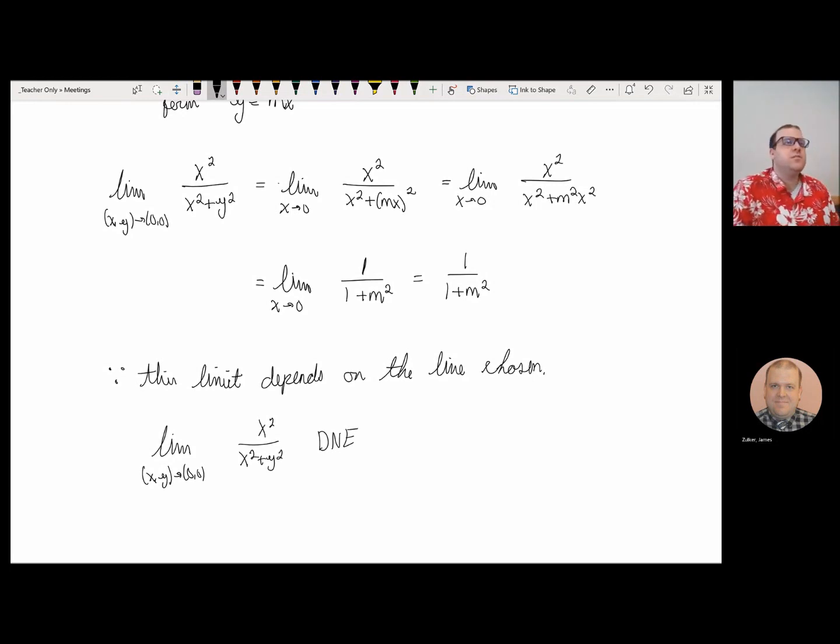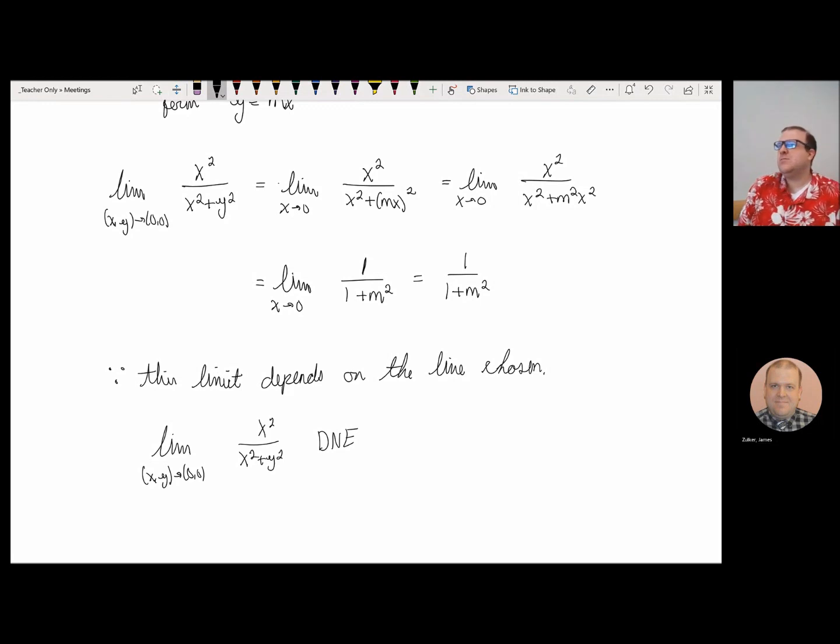So the limit does not exist. So you chose to use y equals mx because you could surmise that from what you know about the problem already. If you're approaching the origin, a good place to start is to try along the x-axis and along the y-axis. That will generally get you different answers if the limit does not exist. If they give you the same and you're still convinced it doesn't exist, then try an arbitrary line y equals mx. But that's if it's approaching the origin.